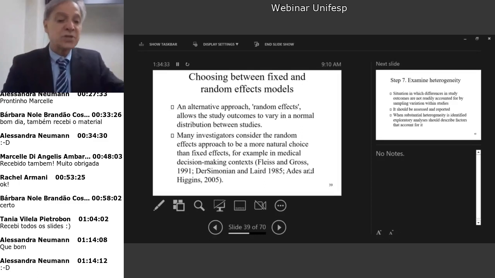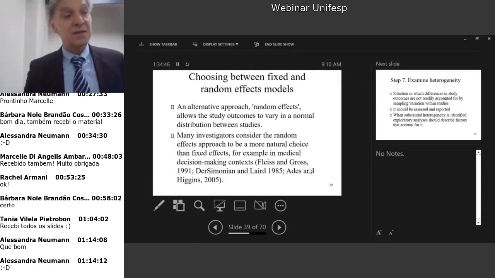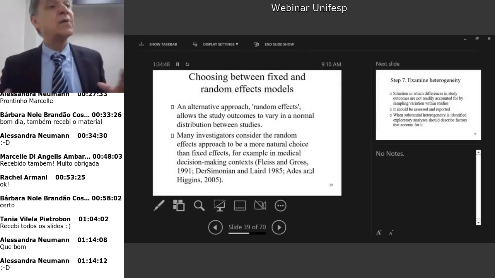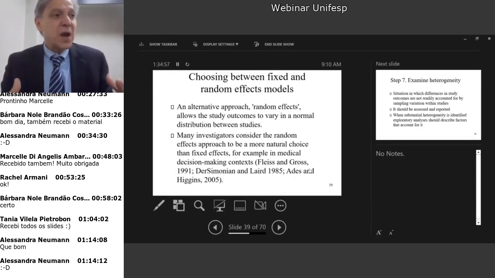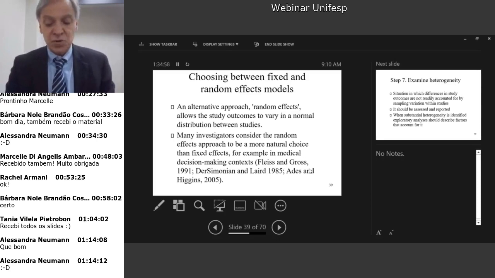But these authors are questioning this, basically saying that for some things it doesn't matter if I square is low. For medical decision-making, I want you to use random effect. Now, with random effect you'll be penalized, because you always find the appropriate variance of the effect size. Why? Because it's random effect, but actually you pay a price because you have less precision to some extent.